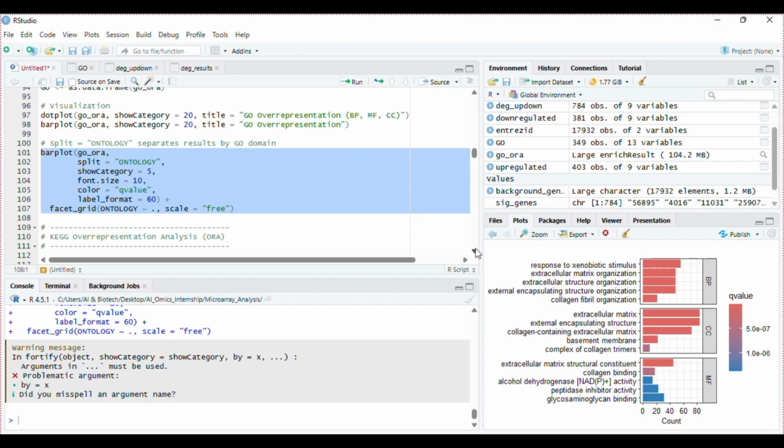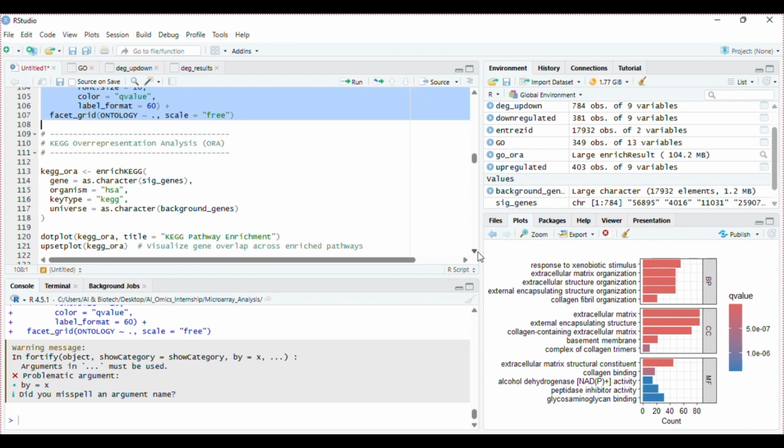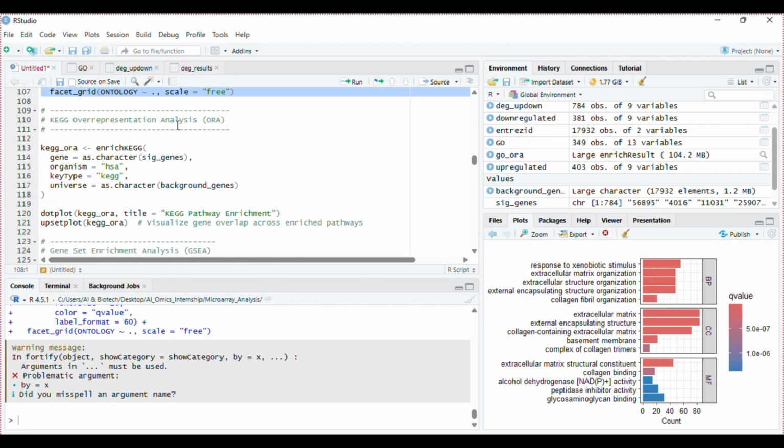Next, we perform enrichment analysis for KEGG pathways, another fundamental database that is widely used in nearly every omics or bioinformatics study. KEGG arranges genes into metabolic, signaling, and disease-related pathways, enabling us to connect our DEG results to specific biological mechanisms. Here we use the enrichKEGG function.